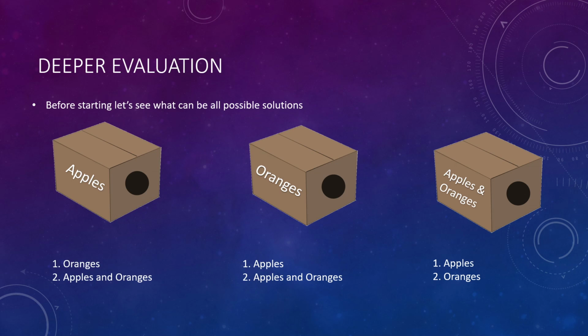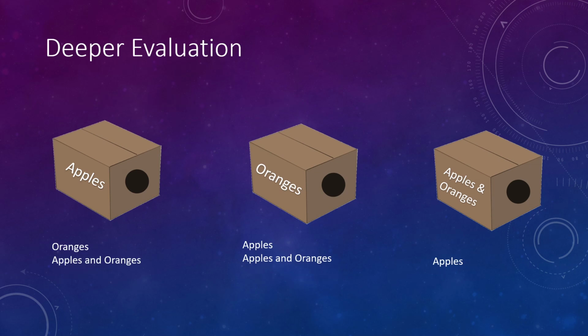Same story with the oranges box, but if you choose the box labeled apples and oranges, that will either give you apples or oranges. So there would be no scope for confusion and you can definitely say that this box is of that particular type of fruit. Okay, let's see how that will play out with the example of apples. So let's say in the box labeled apples and oranges, you pick out a fruit and that fruit comes out to be an apple. So you can definitively say that this is a box of apples.